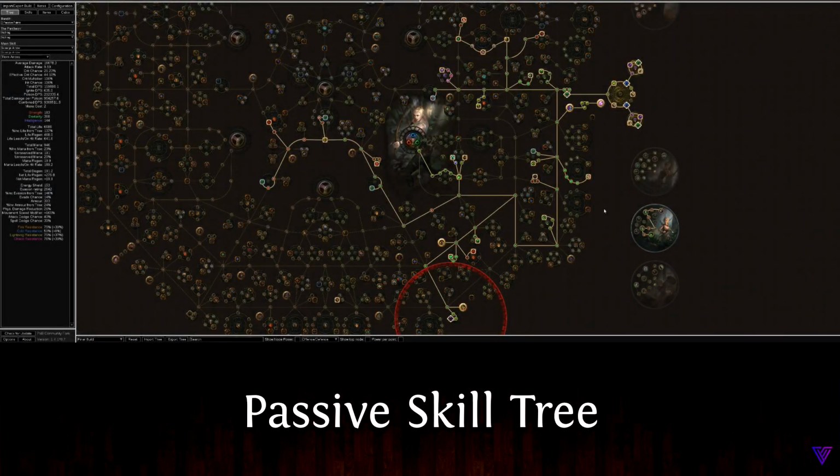Alright, so let's jump into the passive skill tree first. Now, we'll be using the desktop app Path of Building. If you don't already have it downloaded, a link will be in the description and I'd highly recommend getting it. Pretty much every Path of Exile build guide uses this these days, so go ahead and download that.